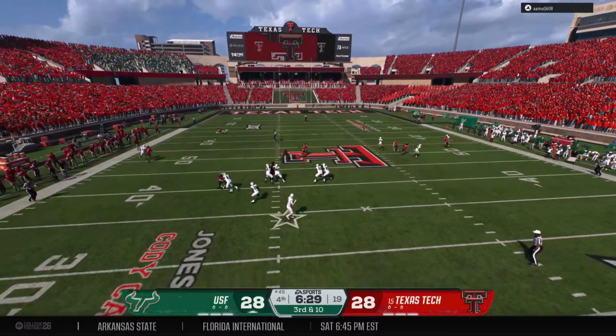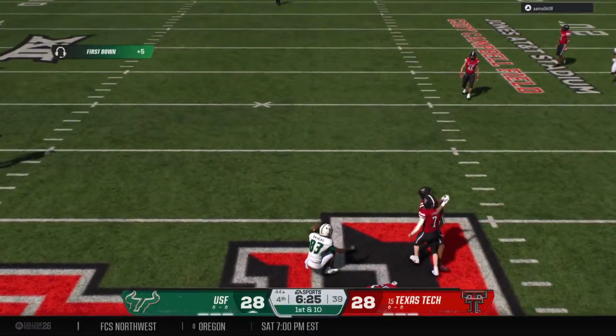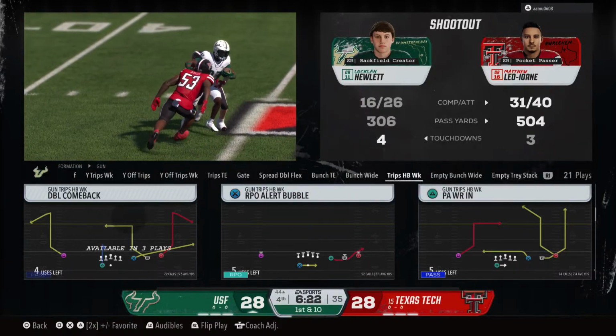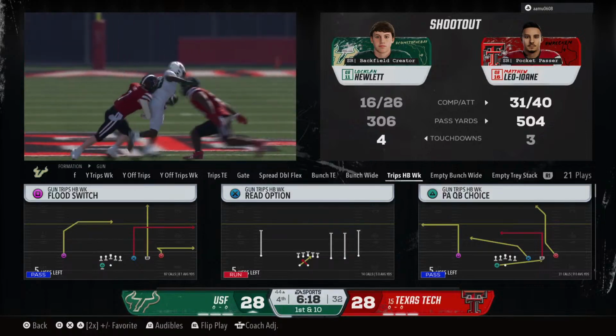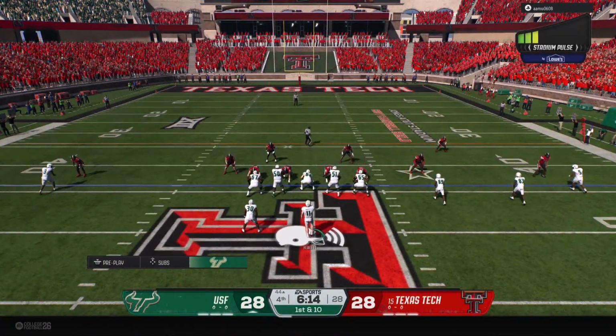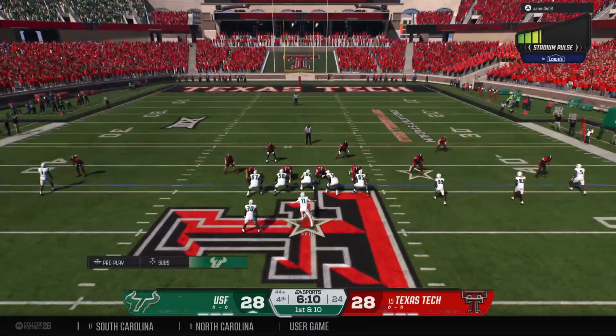On 3rd and long, try to convert through the air. Finds a man in the middle. He's got first down yardage as they move it to the 44. And, man, this quarterback has had a day. With that pass, he goes over 300 yards on the day. Really nice job executing, putting up some yards today. Pretty good day for the young man.